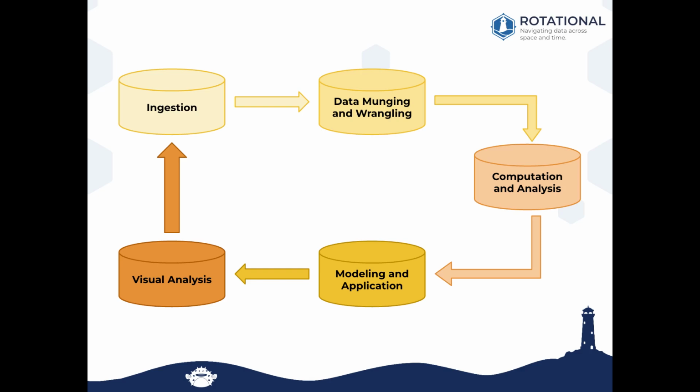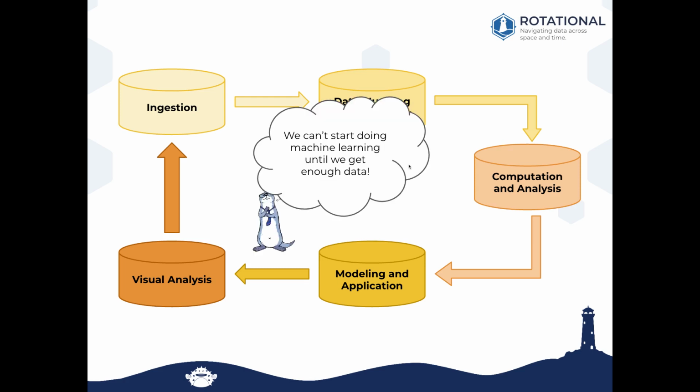So, if you have been classically trained as a data scientist, you probably have seen some version of this pipeline before. This is the iconic image of the data science pipeline that starts with ingestion and goes through wrangling and analysis and application and visualization and then starts over. And in practice, we're taught to know that it is a cyclic process. It's not linear.